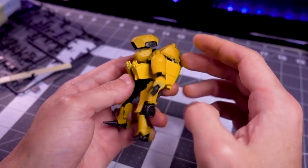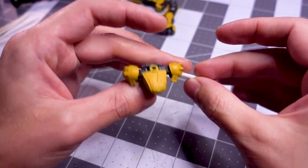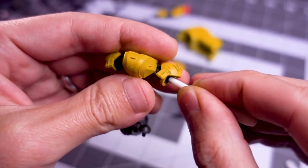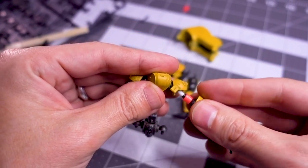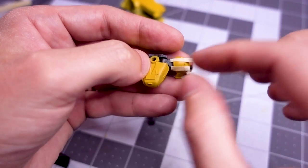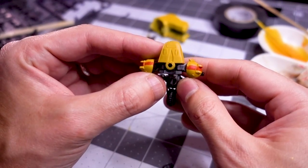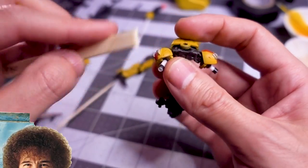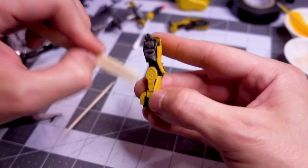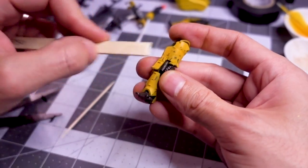The spinal column was extended first, using a Q-tip to add length. Next came the arms, and while they were too loose at first, a tiny strip of electrical tape did the trick for a snug fit. The other end was then plugged into a plastic bead until it all fit just right. To add a bit of visual interest and give this droid a more commercial look, I decided to mask off the shoulder and arm parts for a clean red stripe. And remember how I mentioned that happy little accident with the yellow paint? It turned out, after some experimentation, that I could get some pretty realistic chipping and weathering results by sanding the edges. This only worked because the base color of the plastic is dark gray, but it's something I'll be keeping in mind for future kit builds.